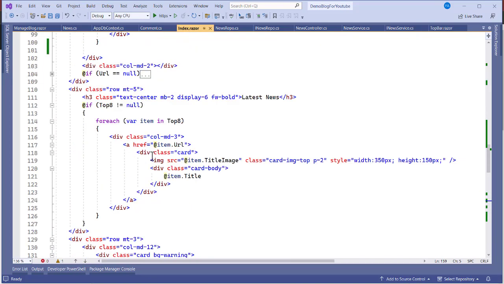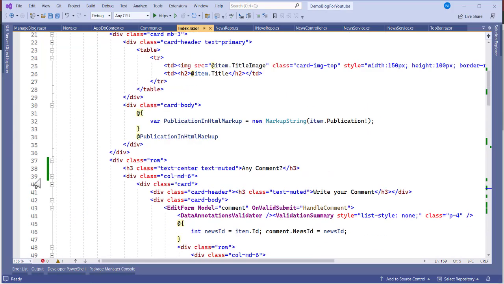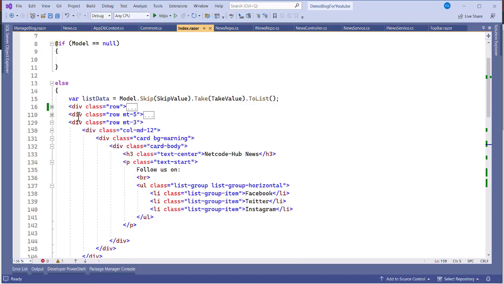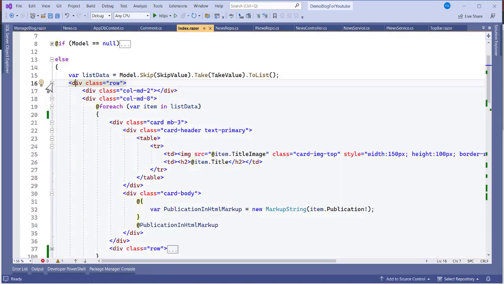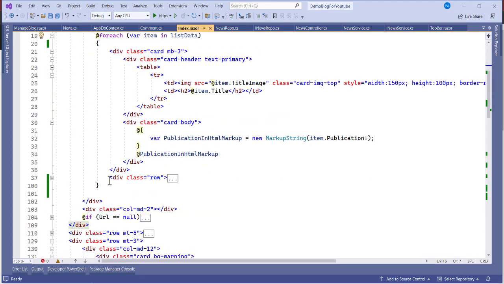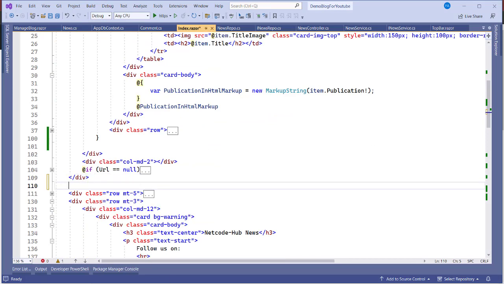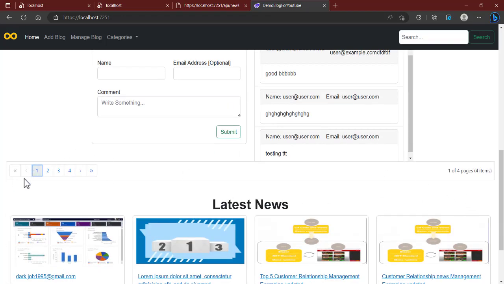So index. And now when you check the index, you can see that. Let's minimize them so we can read the code. Okay. So if you check here, you could see we have a row. Now this is a main, this is a row, and I think we have the closing somewhere. That's the ending of this. So that is a closing. So you have the row, and there is a closing. There is also another row, and that is the news. So that is this one, the latest news.